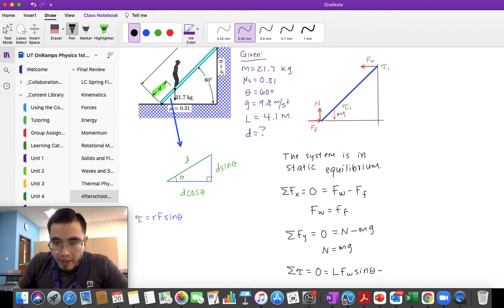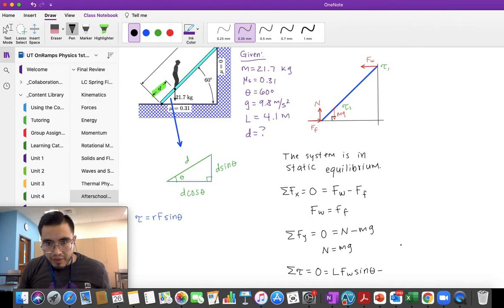So the force is the weight, the distance is distance, now not just distance d, but actually we're looking at this horizontal component, right? We look at the torque here, this is the distance we want, and we already got what this is by using trigonometry, so this is d cosine theta. Now, you say, okay, can we include the sine of theta? Well, this is a 90-degree angle the vector makes with the horizontal, or like the floor, so we know that the sine of 90 is 1, so we don't have to include it.